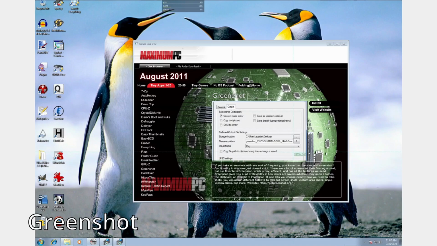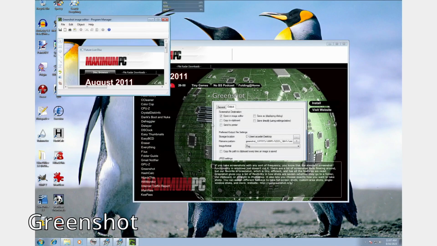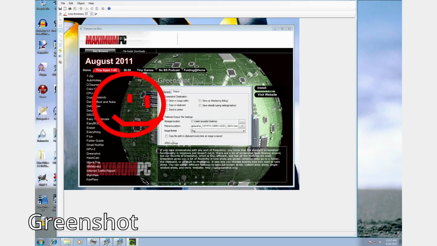Greenshot. Yeah, sure, Windows has the Snipping Tool and Snip & Sketch built in, but there's still something about the amount of features that Greenshot has that I still prefer it. It comes in handy when making any kind of documentation with the ability to highlight, draw circles, add arrows, all sorts of stuff. I'm a big fan of this one.